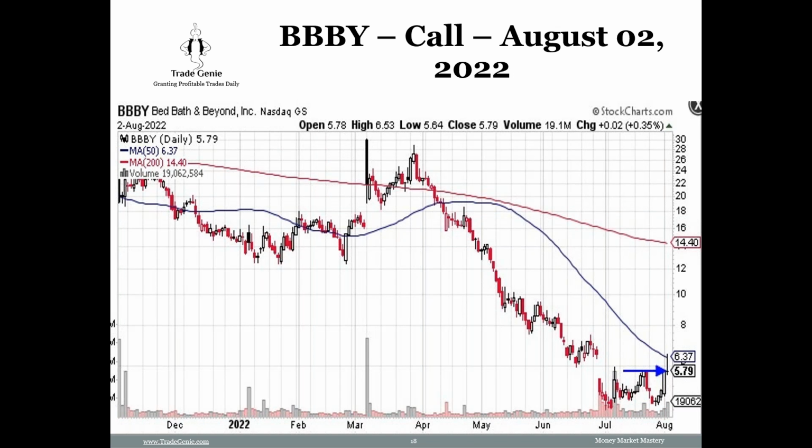BBBY. BBBY is a meme stock. It started to move, and we entered in BBBY calls when it broke the resistance. This was the resistance level. The gap got filled. I entered somewhere here in the middle, and then I saw the pullback. So on August 2nd, the market is already confirmed in the uptrend. So the market is in uptrend now.